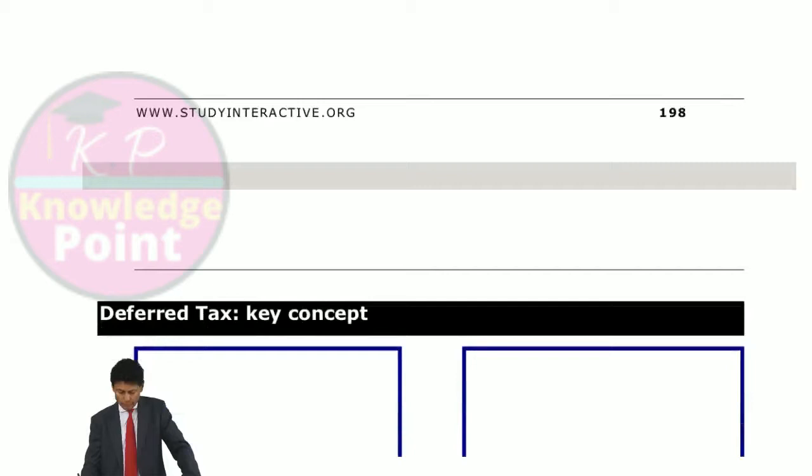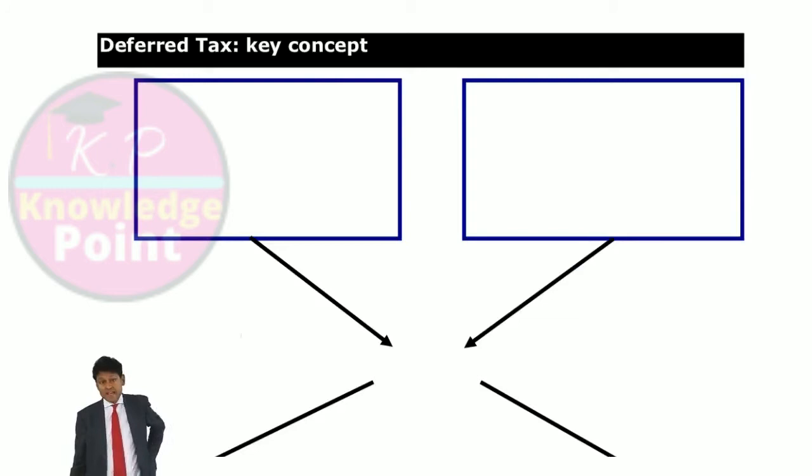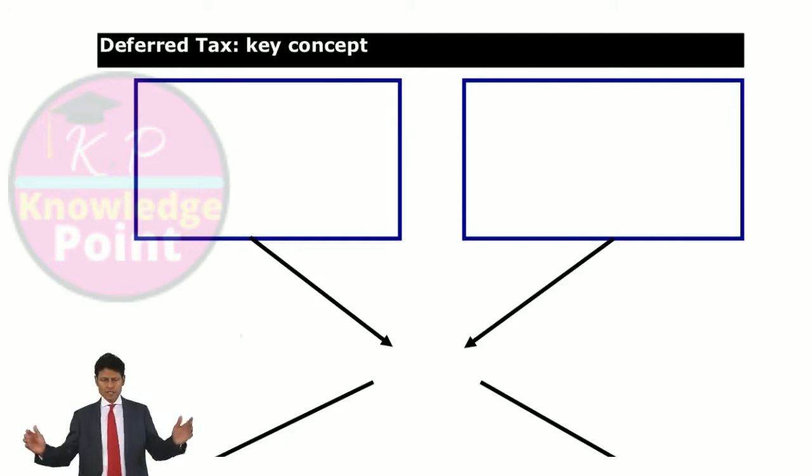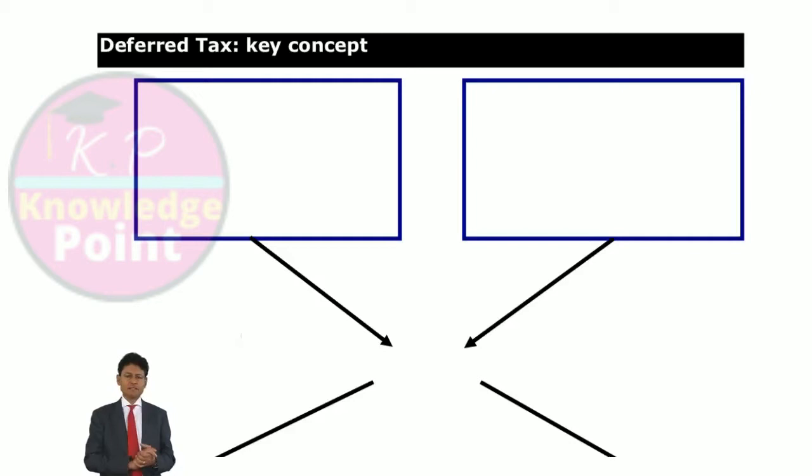The key concept of deferred tax, this is my way of summarizing deferred tax in 10 minutes. So let's see if I can get this message across. You must understand this because deferred tax is traditionally done extremely badly. There are two levels at which the examiner comes in on deferred tax. One is to say, this is your published accounts exercise and you've got to fill in the tax figure. And so the student goes away and says, right, there are three elements, C, U, D. What I'm saying is the D is done very badly.